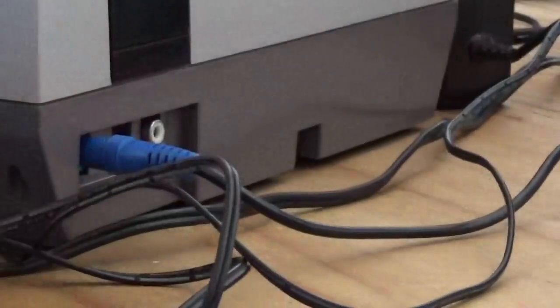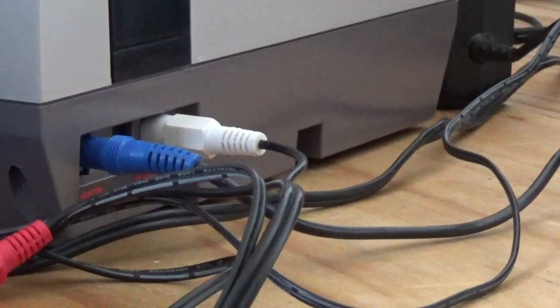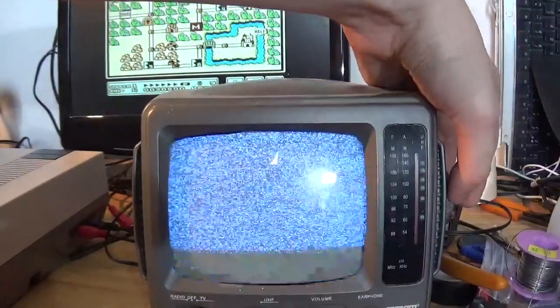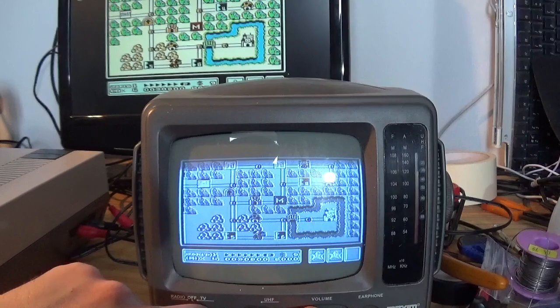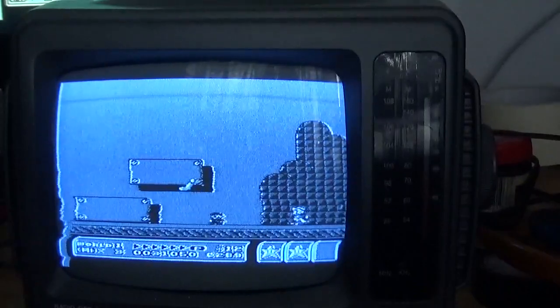One final thing I wanted to try is to test the RF modulator out. The RF out jack is on the back of the NES and looks like an audio RCA jack, but it's not. I'm going to plug into one of my small black-and-white CRT portables via its aerial in socket. In the background you can see the LCD TV with the composite video out — the NES is capable of outputting composite and RF at the same time. It might be a bad RF modulator or the poor quality of this late-90s CRT set, but I'm sort of getting a picture. The sound is also coming through the RF and you can hear a lot of buzz on the channel. When I adjust the level you can see the CRT loses sync and needs retuning — even then there is still some distortion on screen. Still an interesting and nostalgic novelty for those of us that grew up in the analog CRT age.